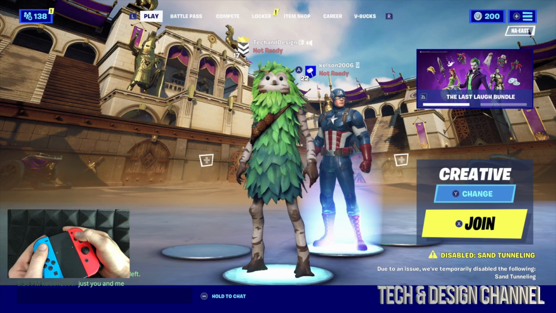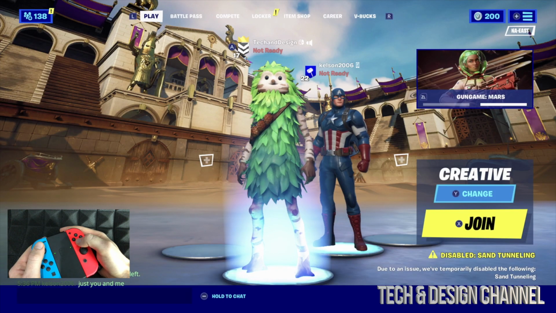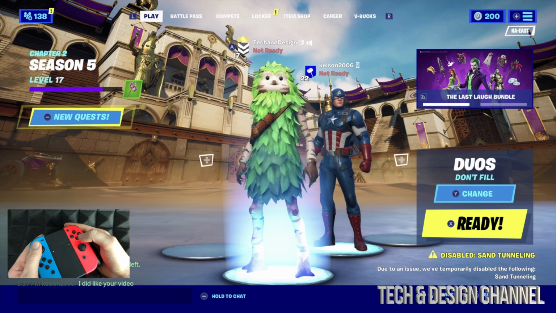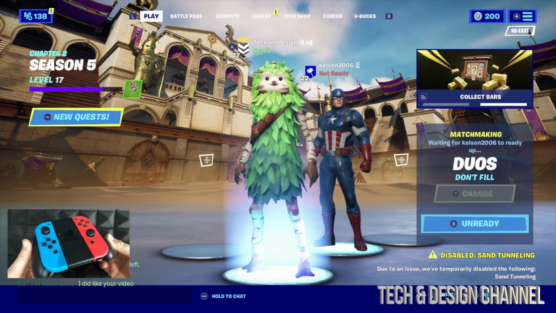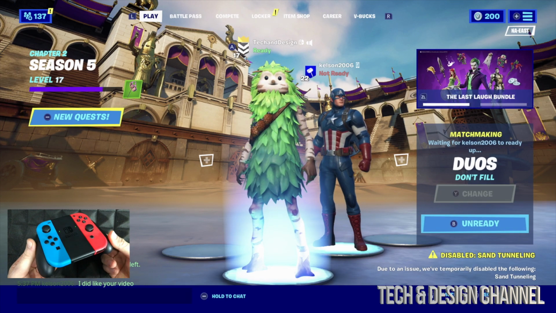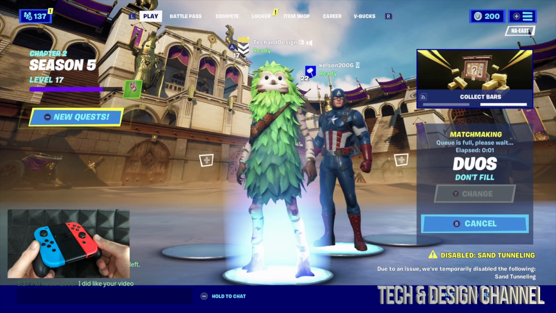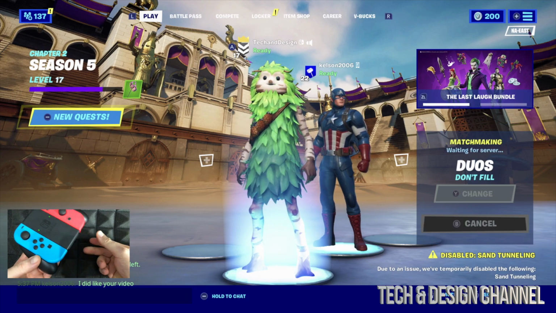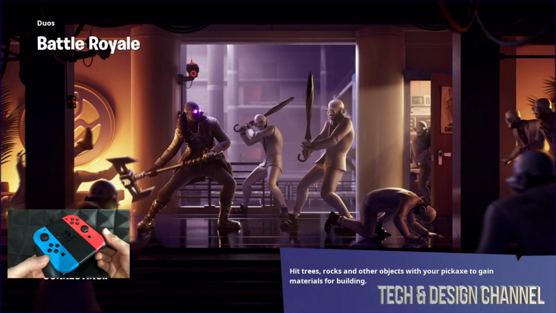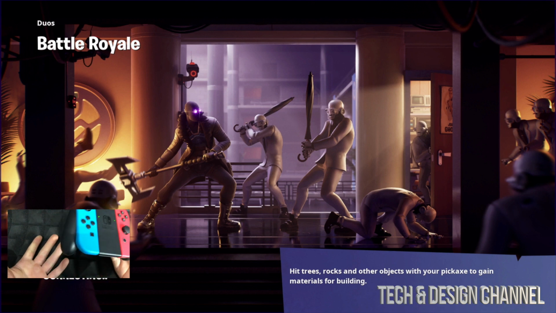Right now what we're going to do is select something else. So we're going to go right into duos, pressing A and then X to ready up. Since there's two of us, we don't really have to fill or don't fill. That's also important that you guys may notice on the right hand side, it will say don't fill or fill. It's important to fill if you're in squads, so everybody is in there. And don't fill doesn't really matter if there's only two of you or maybe there's a full squad already. You don't have to put in fill.